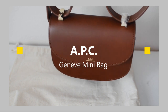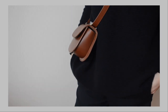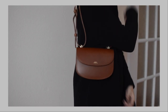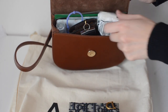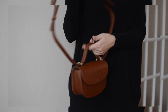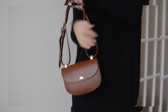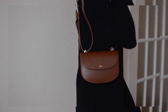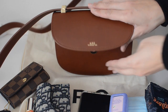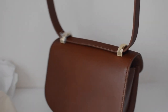The next bag I sold was a Passé Genevieve bag in mini size. I loved the minimalist look and the cognac leather was so beautiful. However, it was too small and the leather was kind of stiff and scratched very easily. The top of the strap would get scratched on the metal holder every time I moved the strap, so I avoided using the bag. Even though I loved the look, I just wasn't using it, so I sold it. This was a good experience — now I know I'm not a smooth leather person.